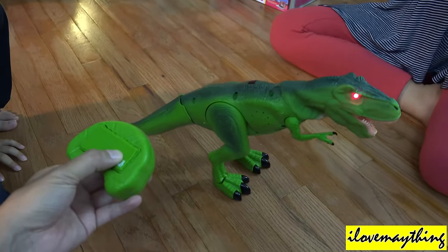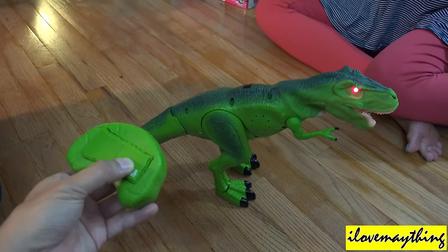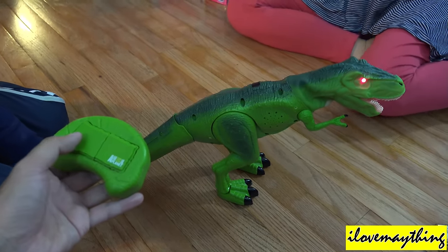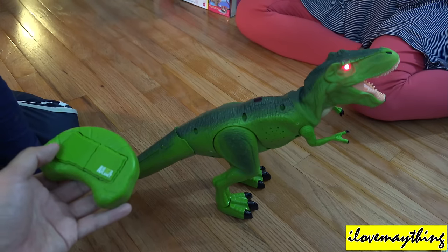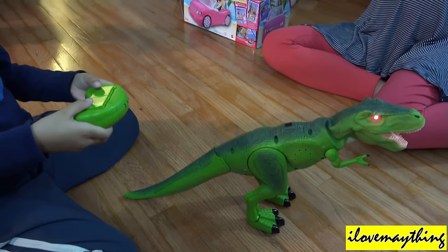Press and hold the right button, and the T-Rex dinosaur will walk. Now let's press the left button. That's the attack button. The roaring button. I want to try now. Let me see if I can do this.